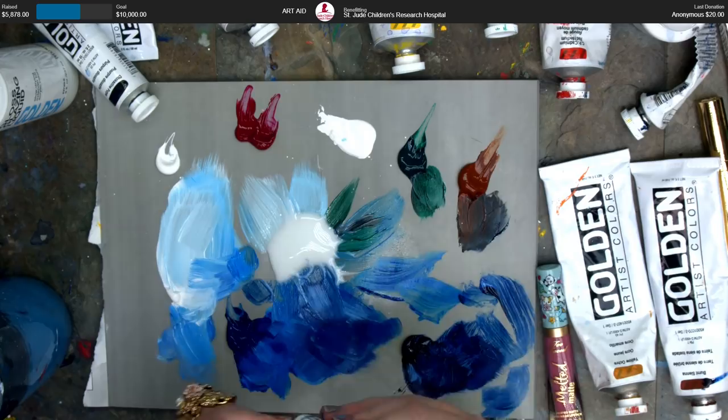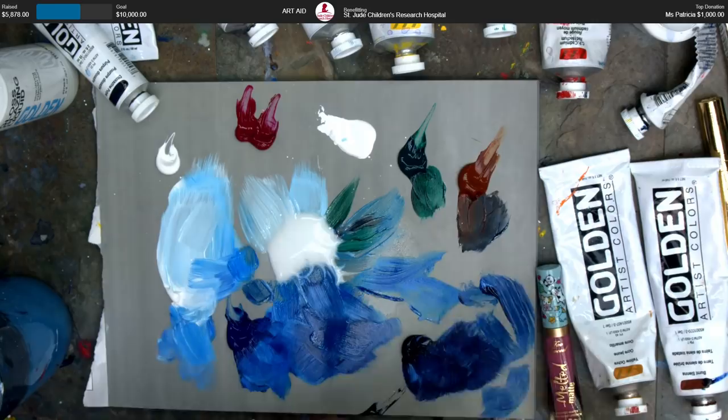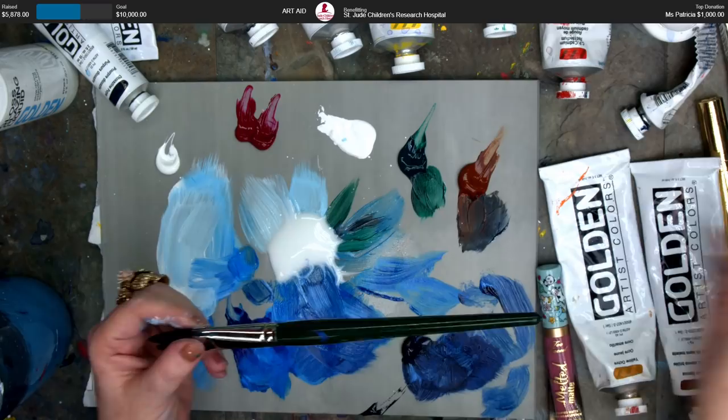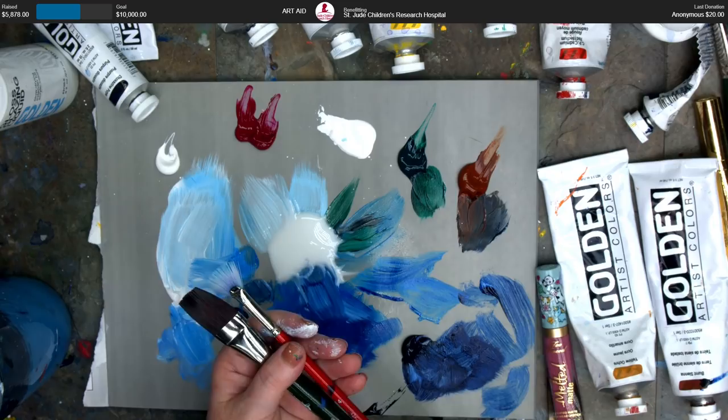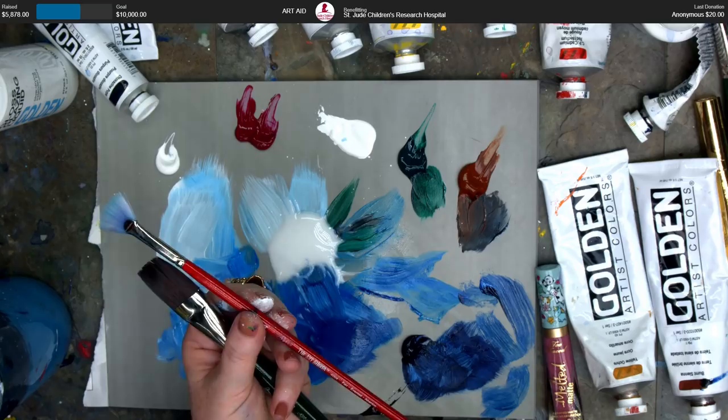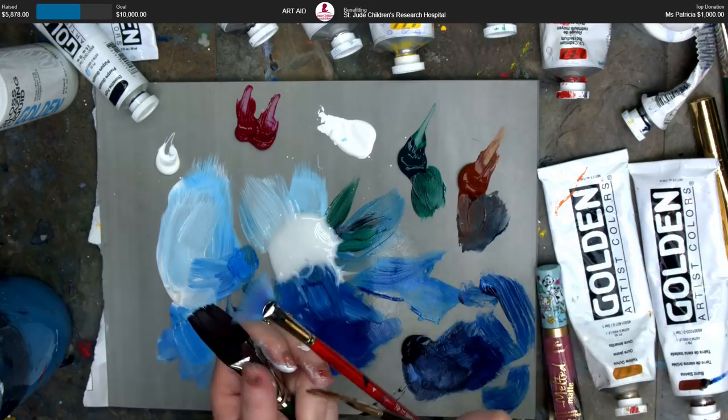And so I put out quinacridone magenta and some more titanium white. And I've got my glaze here. And at the moment, I'm going to put this out with the number 26. And then I'm going to be getting some of my fan brushes. There are a lot of fan brushes. But this is the Art Sherpa number 4 fan. I like the smaller one for this. And then I also have a nice little Monza that will help me blend. So I've got a couple of these here. And I'm going to show you another way to cloud.